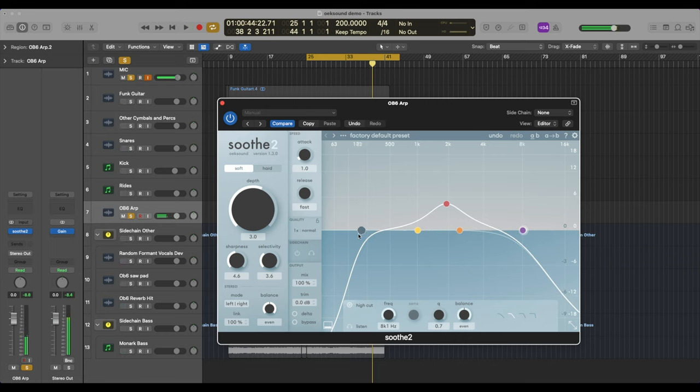Again, I'm using my high pass and low pass filters a lot. I think those are probably my two most used parameters because a lot of synths, for example, like the OB6 just have a wonderful top end that's never too harsh for me. So I don't really want to mess with it. I just want to tame the mids and the low mids in particular. So we're going to go do that.